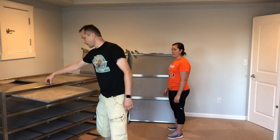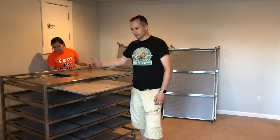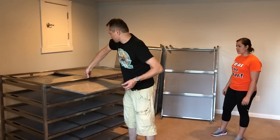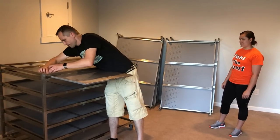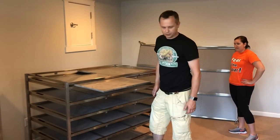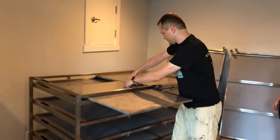It does have some lock tabs on here, so you're going to want to make sure you bend those down once you get this in there, so that way the whole rack doesn't fly out on you. So I'm assuming I'm just supposed to push those down. Man, I should have brought something to push that down with, huh? Oh yeah. All right. Keys. Yep. Keys. When you're not prepared.